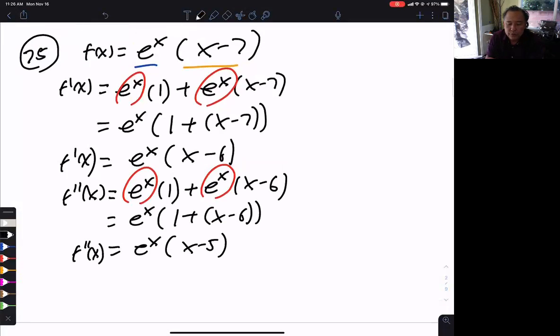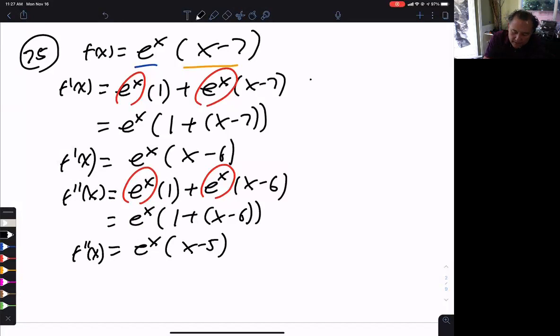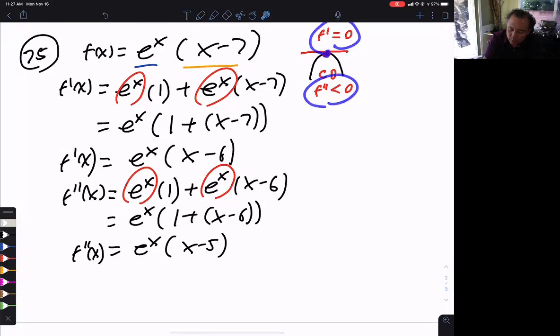All right, what are we trying to find? We're trying to find relative maxes and relative mins. So here is a concept that you need to know, especially if you happen to have a quiz coming up soon. If you have a relative max, what are the characteristics at that point? The first thing that's true is the first derivative is zero. The second thing, this is concave down, so the second derivative must be negative. So if those two conditions exist at a point, you're gonna have a relative max. Again, you don't have to memorize this. Concave down, critical point, hey, relative max. Derivative zero, second derivative negative.